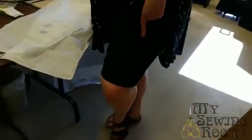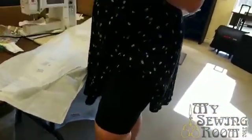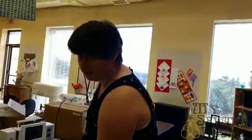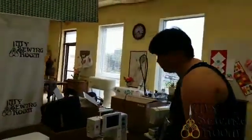Things like active wear are actually smaller because they have negative ease, because they're supposed to stretch. And on your patterns, they tell you how much stretch the fabric should have.